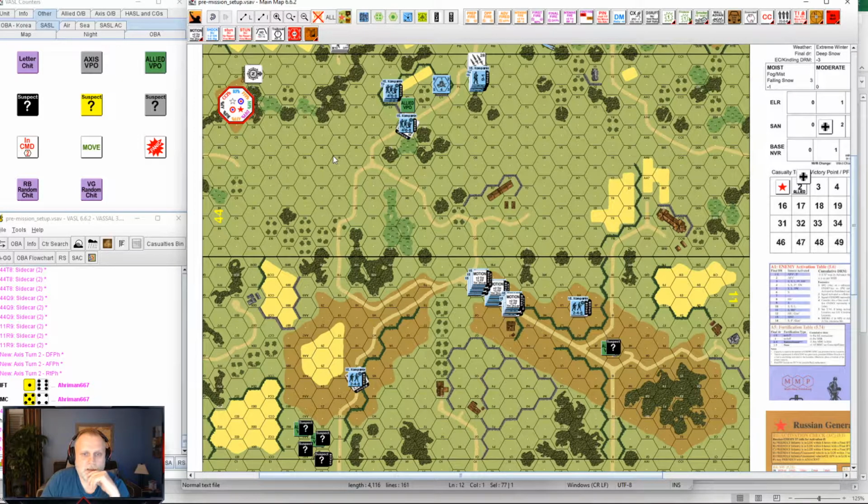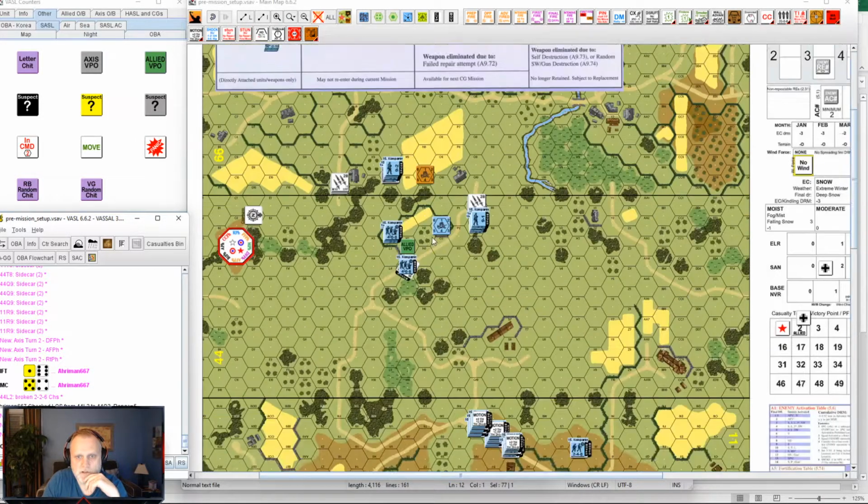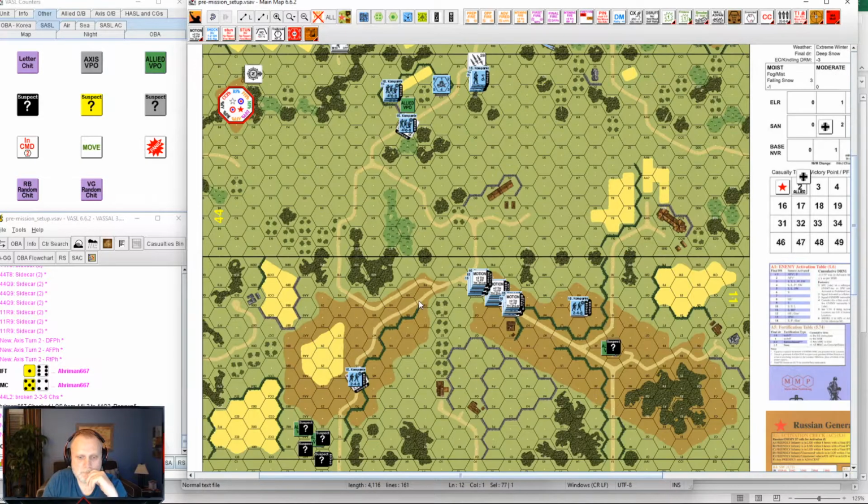Allied rally phase. All right, let's do wind change. Oh, it's gusts. It's not applicable because there's no fires going or smoke, so I won't worry about that. Did I get that right?